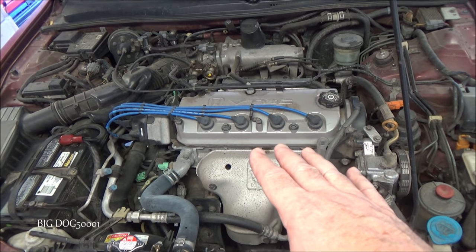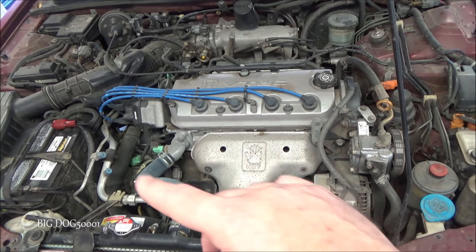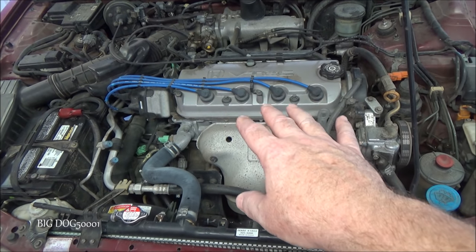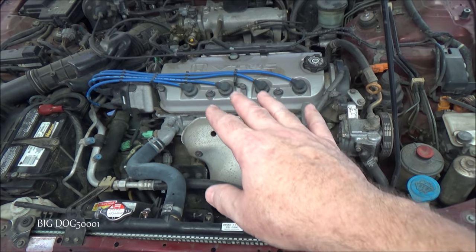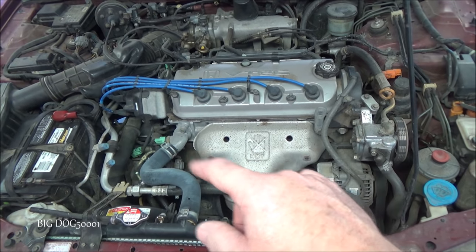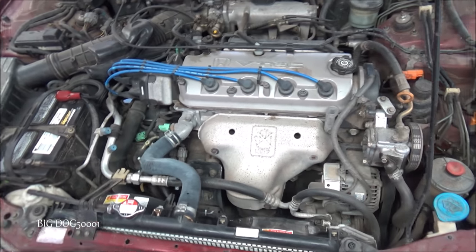Now, I don't think this system's been recharged in a few years, and no matter what system it is, even the brand new ones, they're always going to leak a little bit of refrigerant each year. Even the best sealed vehicle air conditioning systems are going to leak a little bit. In your house, they're not as susceptible because they don't have the movement. But in a vehicle, with all the flexing and bumping, a tiny bit of refrigerant escapes every year, and it's really difficult to stop that.